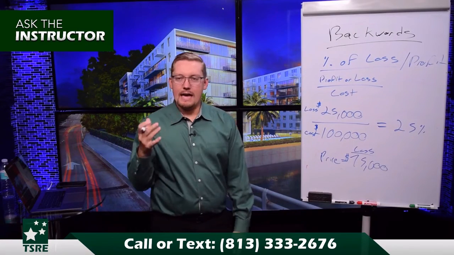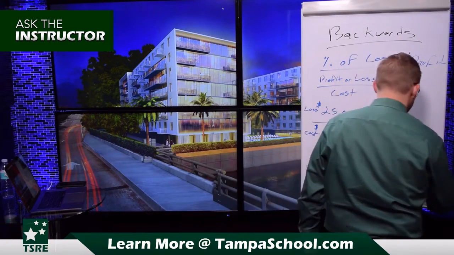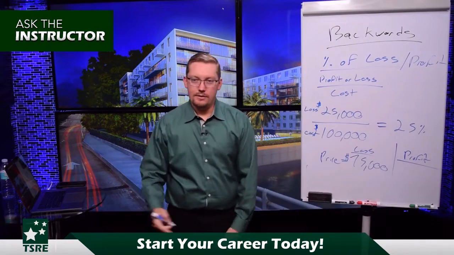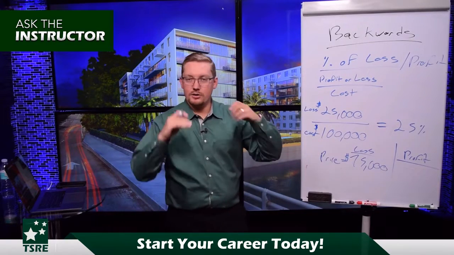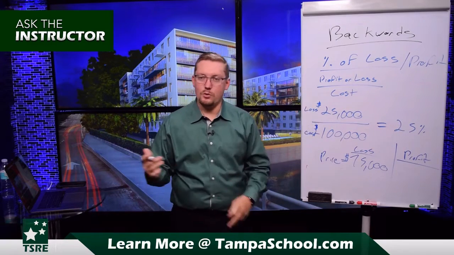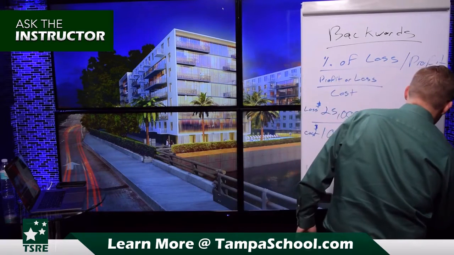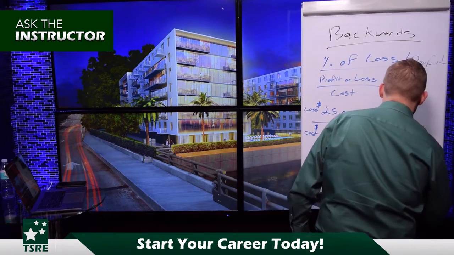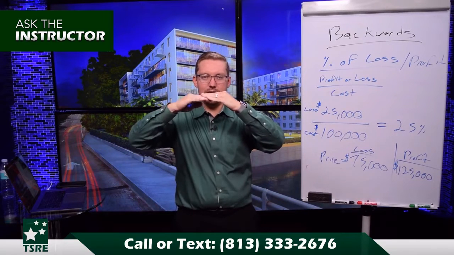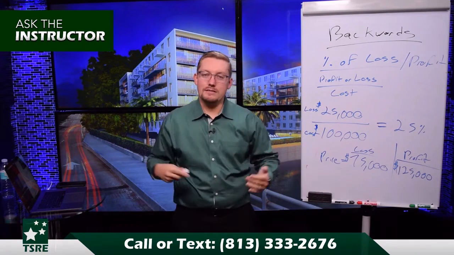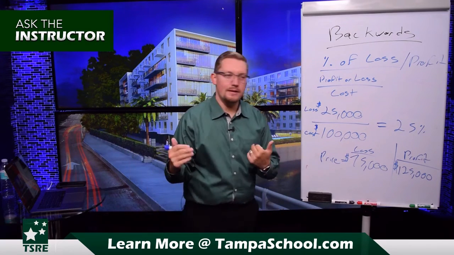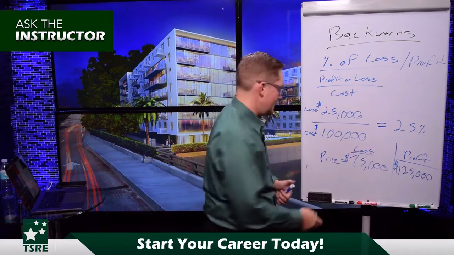Now, if this were a profit, if we had a 25% profit, then what would be our price? Well, if our cost, our initial investment where we started from, was $100,000 and we just now profited $25,000, that'd be $125,000 price. So $100,000 is where we started from. If we lost the $25,000, that's $75,000. If we made the $25,000, that's $125,000. Sure, you're probably following now. If not, talk to me in the comments. Let me know.